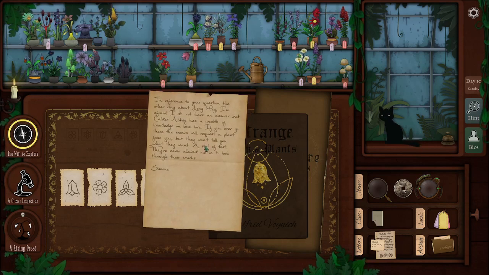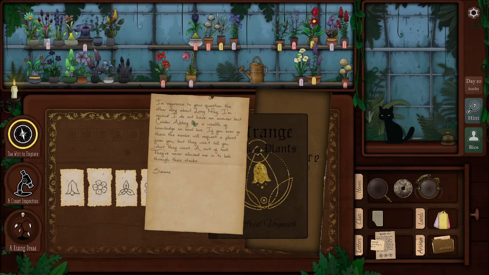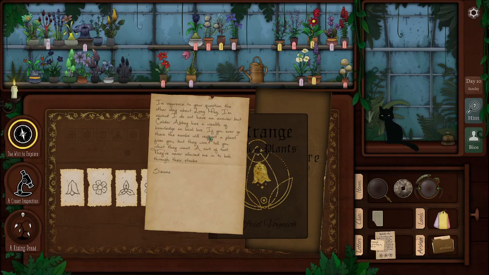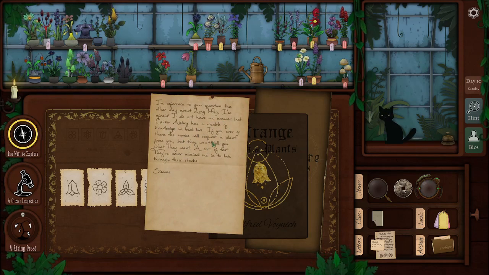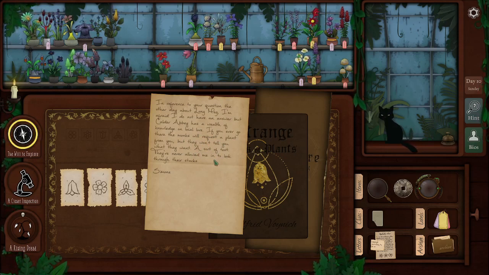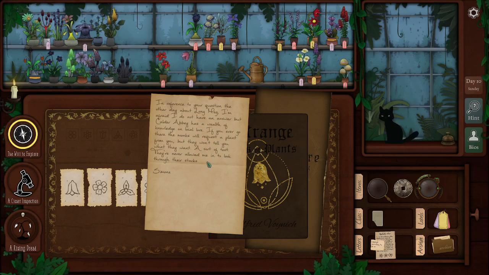In reference to your question the other day about Long Meg, I'm afraid I do not have an answer, but Calder Abbey has a wealth of knowledge on local lore. If you ever go there, the monks will request a plant from you, but they won't tell you what they want, a sort of test. They've never allowed me in to look through their stacks.